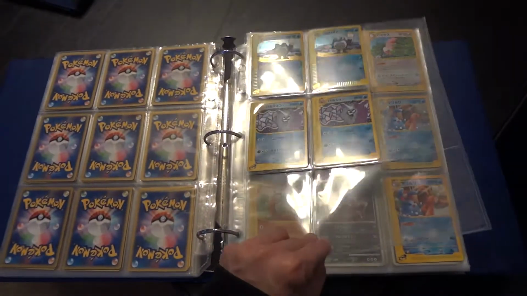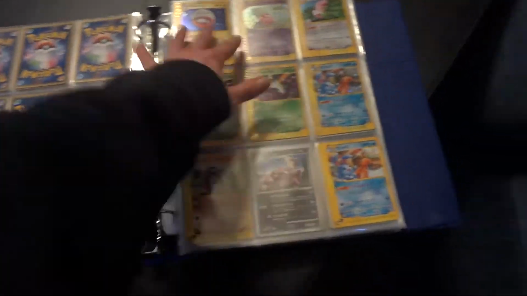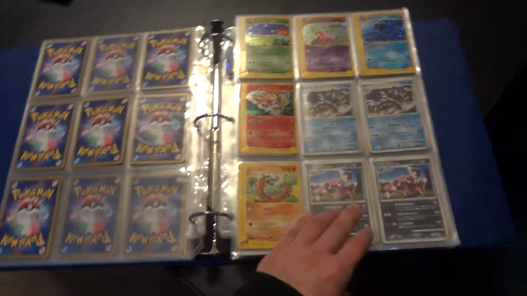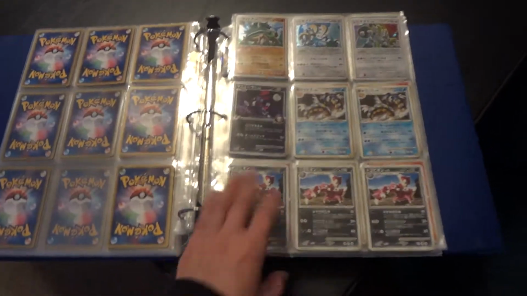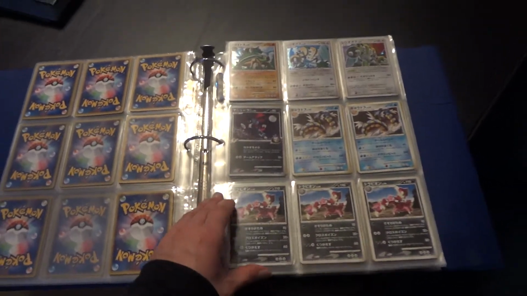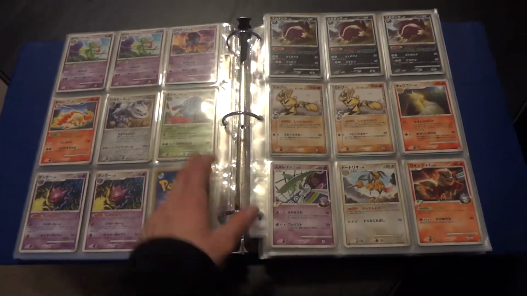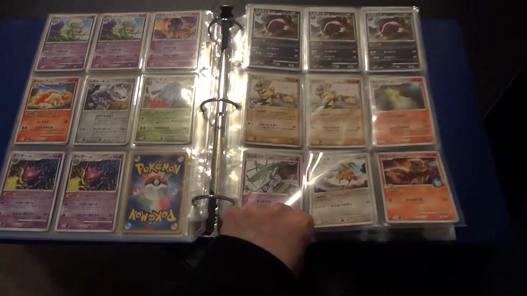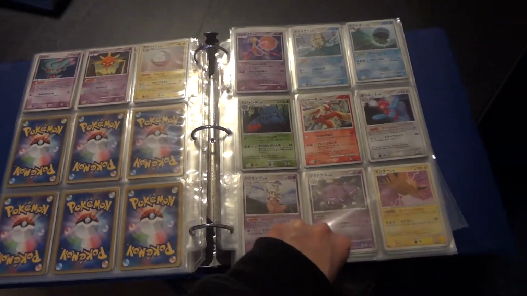And then here we go with Expedition 1, holos, rares, I think. Expedition 2. Holos, rare. Expedition 3, holos, rare. And then here we go with older sets. So I'm not going to try and list these. We'll just kind of go through holos, rares. That's Tangrowth. These are all older sets from like the Diamond and Pearl and Platinum era.